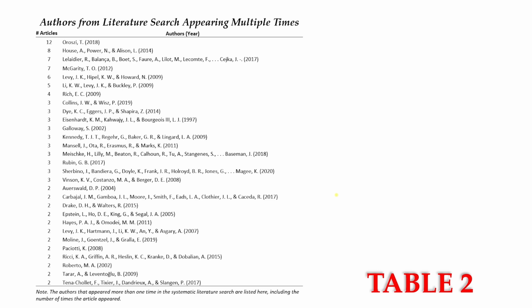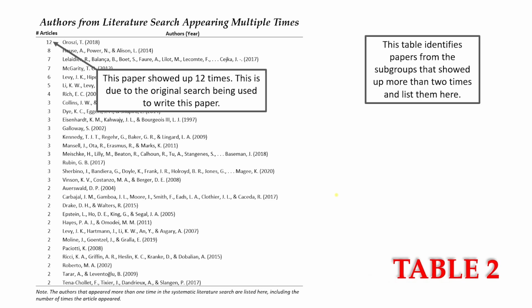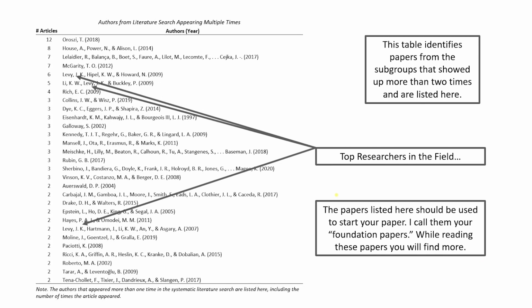You can also see who the authors are that are most important. The ones with the most popular papers are likely the top researchers in the field. These 29 papers are the ones you need to download and print as your foundation articles for your paper. Or rather, these are the 29 papers I would download. When you do your research and get these results, you will have your own 29 papers.